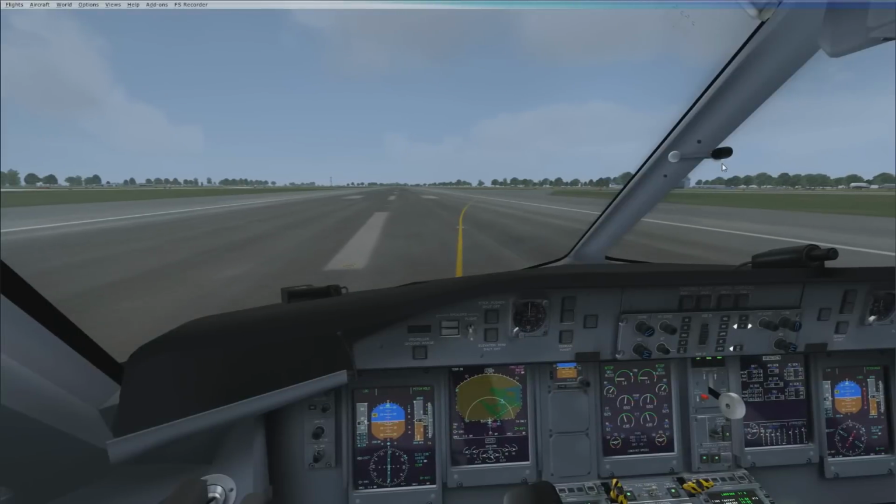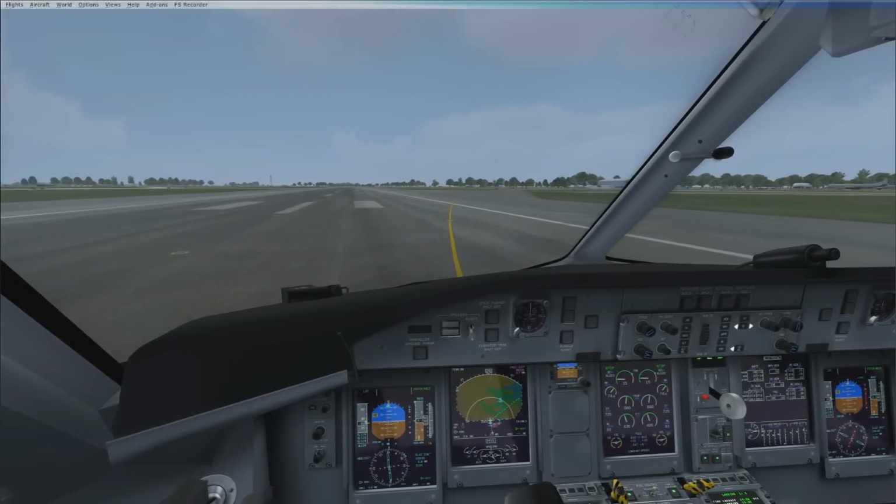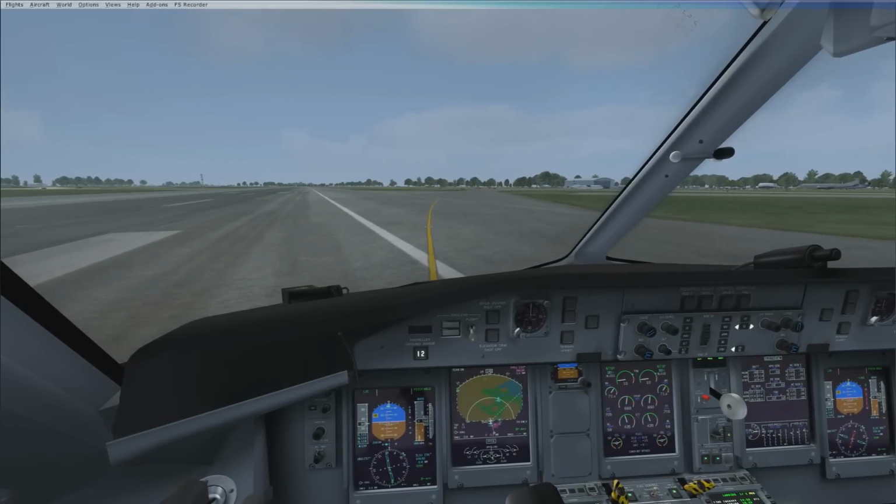On behalf of our airline, we would like to say goodbye to you now. It was a pleasure having you as our guests, and we look forward to welcoming you on all of our aircraft again. Thank you and goodbye.